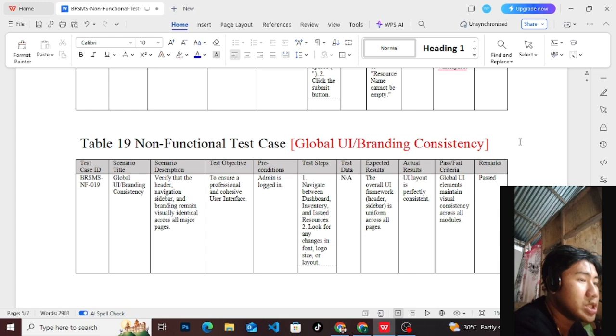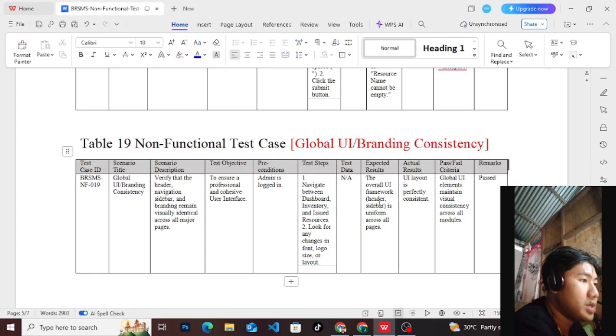The precondition: admin is logged in. The test steps: first, navigate between dashboard, inventory and issued resources, and second, look for any changes in font, logo, size or layout. The test data is N/A.